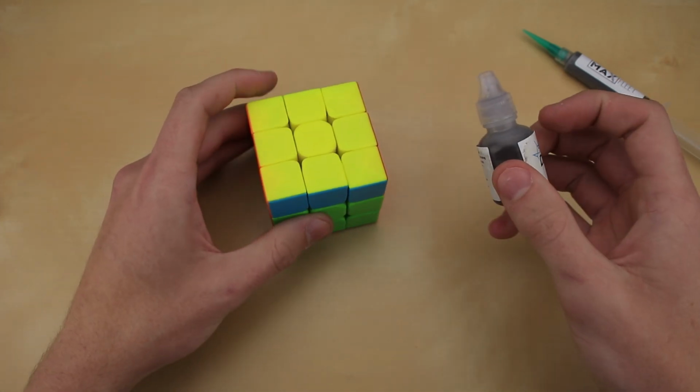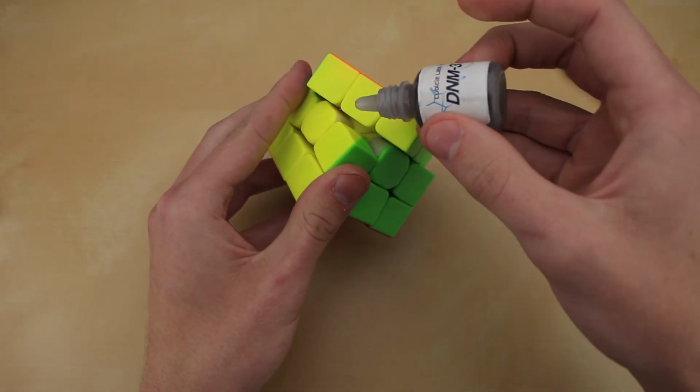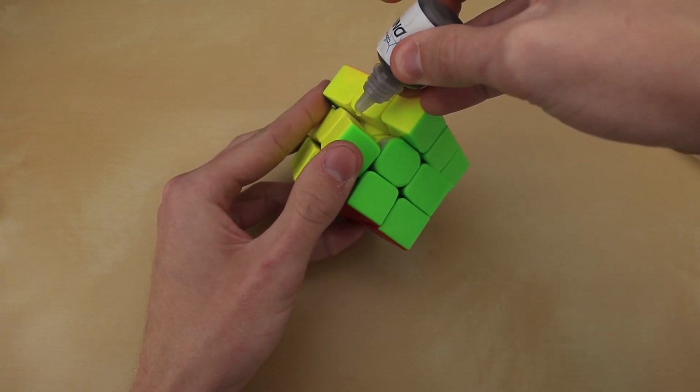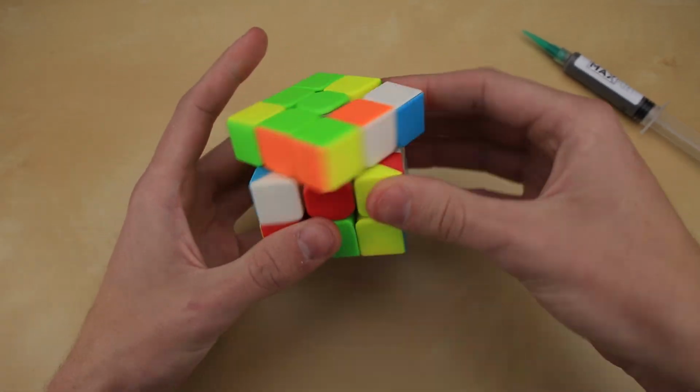Let's try a lube that's actually meant for speed, DNM37. Put at least, you know, like 5 drops of it in here. That should do about good. 1, 2, 3, 4, 5-ish. Maybe a couple extra, who cares? And then let's break it in and see if we can get it any faster.